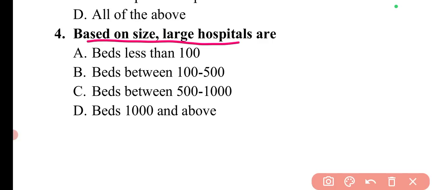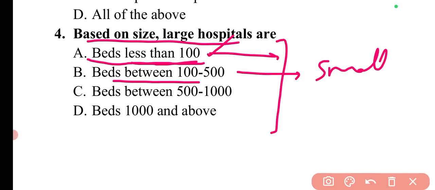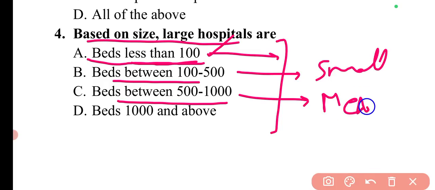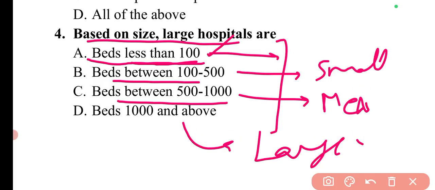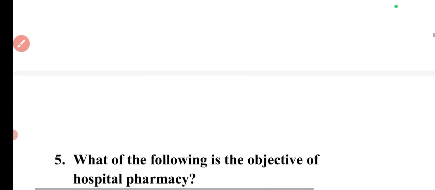So the answer for these based on size hospitals, you can choose based on the options given as per the question. So the data which I have added in this question: very small size hospitals come under beds less than 100. If beds are between 100 to 500, these are the small hospitals. If beds are between 500 to 1000, these are the medium size hospitals, and beds are 1000 or above, these are the large hospitals. So based on options you can choose, or you can also visit some other books where you will get some different data. So this question you can always confirm with different books. Now moving to another question.